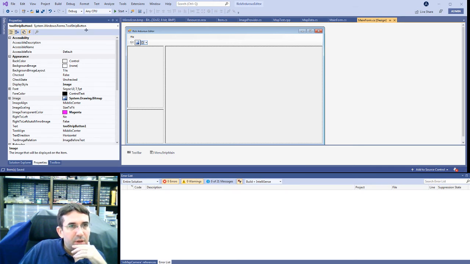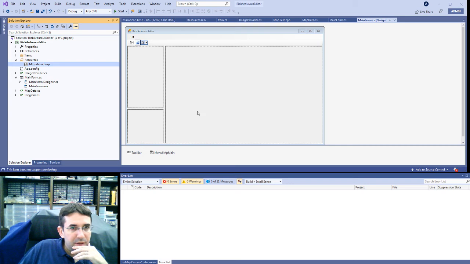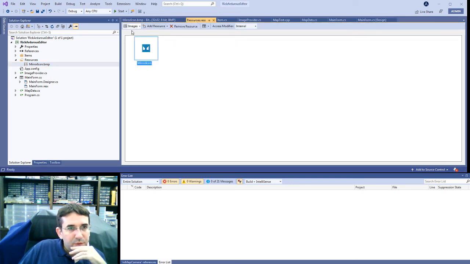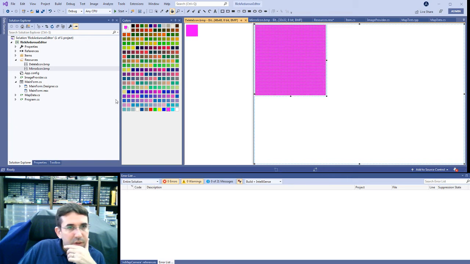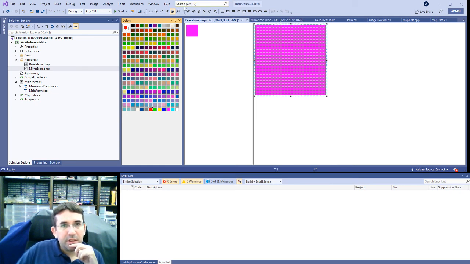So we can create another delete image in our resource. Delete icon. That's my transparency color, and then we can use a nice red, flashy red, programmer red to draw across.